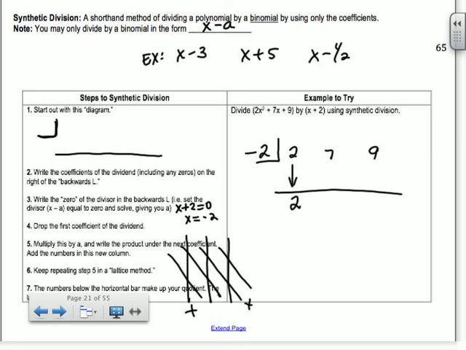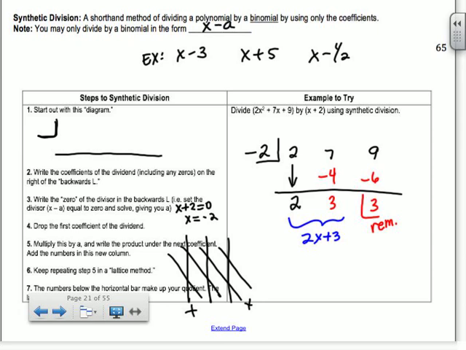Okay, so I drop the 2, and I'm going to say -2 times 2. You don't have to draw it and circle that. But -2 times 2 is -4. I put it here. Then I add straight down and I get 3. -2 times 3 is -6. I add straight down and get 3. The last number is your remainder. What's left is your quotient, the 2 and the 3. If I divided a 2x squared by an x term, don't you guys just have 2x left? So this is 2x plus 3. So I have 2x plus 3 and then a remainder of 3.